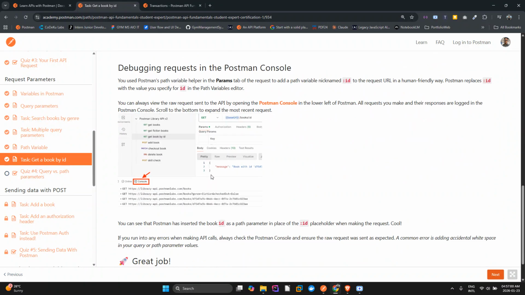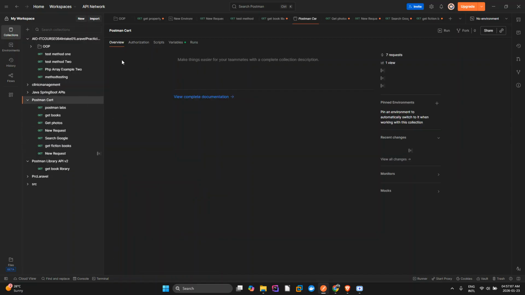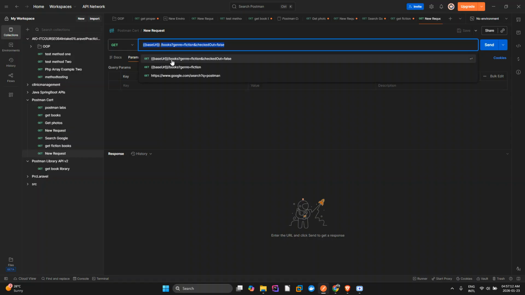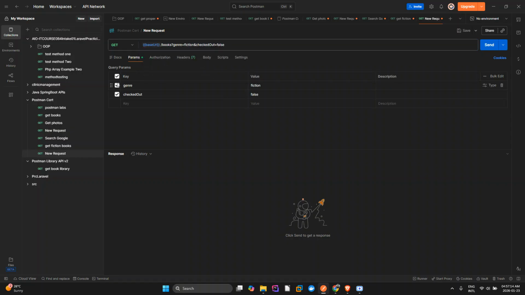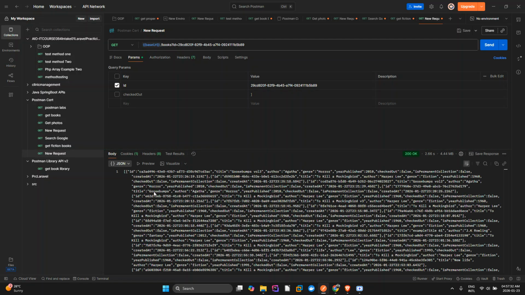Then in Postman, okay, new fiction books, then we can add this GET request. Then we use the ID. Then it has the fiction value. Send this one, 200. Okay, targeting this ID.